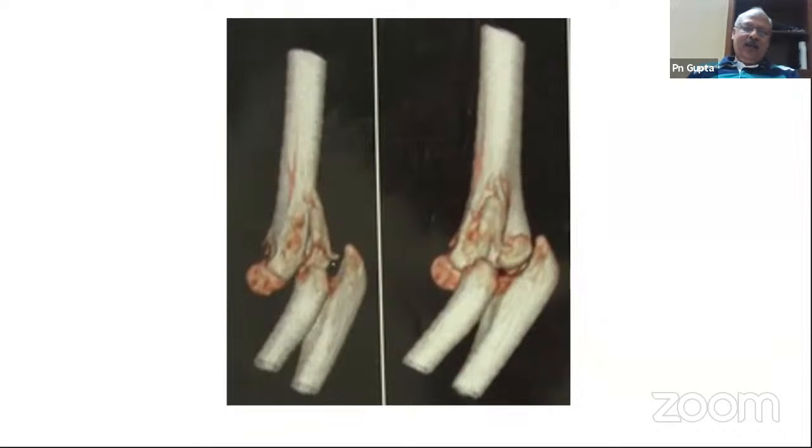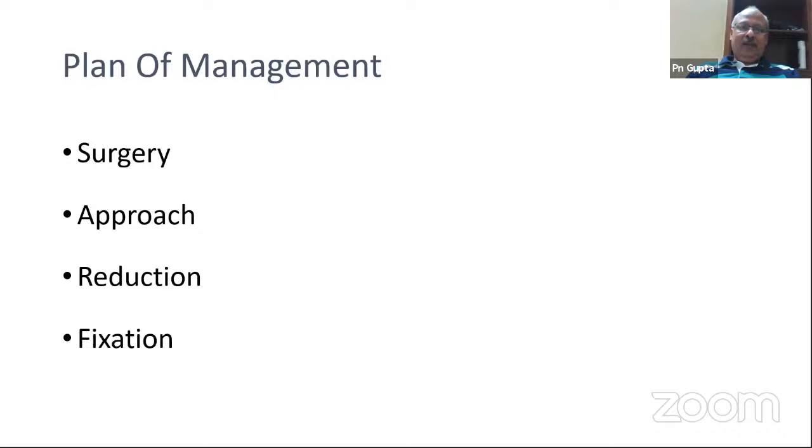Yeah. So what I did was an osteotomy of the lateral condyle and then sort of reconstructed the articular area and reduced the elbow back. So I would go in for an osteotomy of the medial condyle and reduce the elbow back and fix it with a plate. Okay, so approach? Posterior approach. I would take a posterior approach. I've done it through a posterior approach.